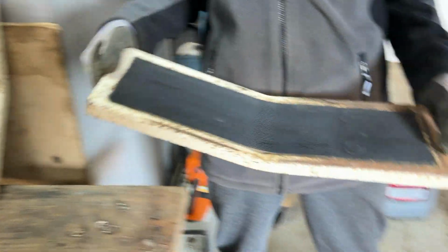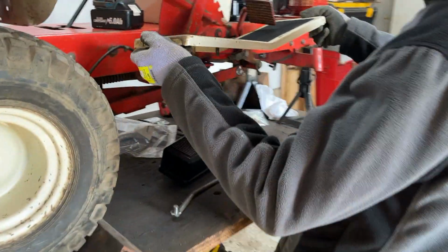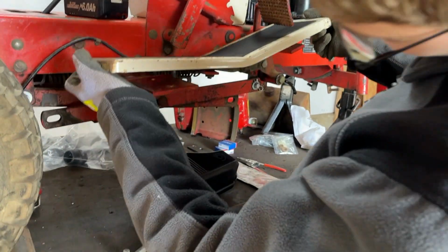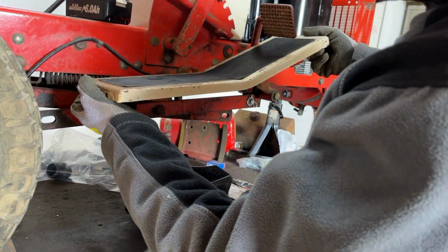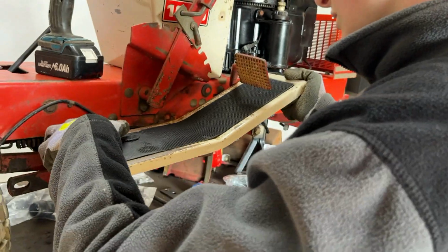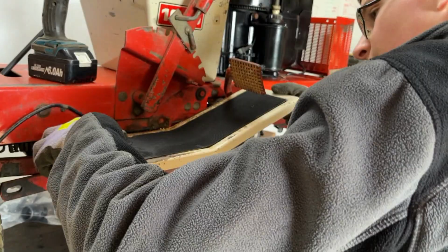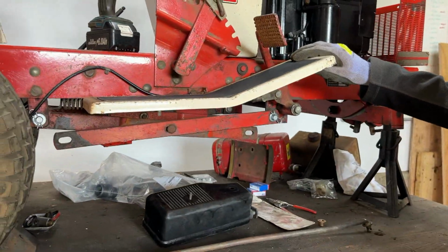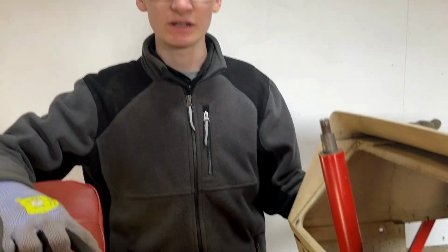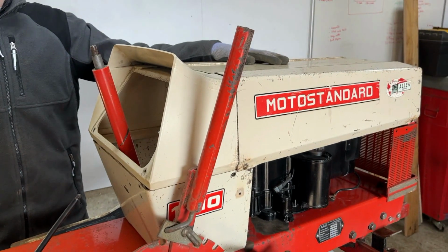Well, let's try and put one of these on the tractor. You have to be very careful lining up the back of it because that is where the damage is. That is lined up, I believe. We have the footrests fitted now, and we also mounted the hood as well.